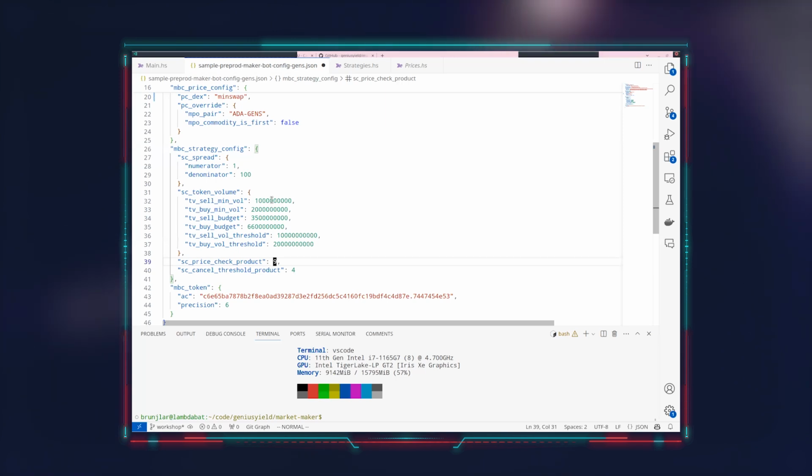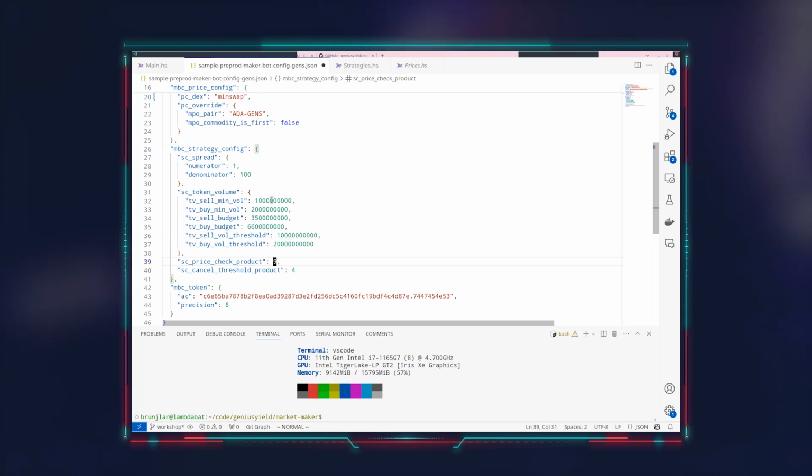But I would assume that you will always like to place your sell orders, even if there is volume. So in this case, you can set these two as quite high. So for the ADA, you can set it to 45 billion. And similarly for your sell token, you can set it quite high. So these were about these fields.